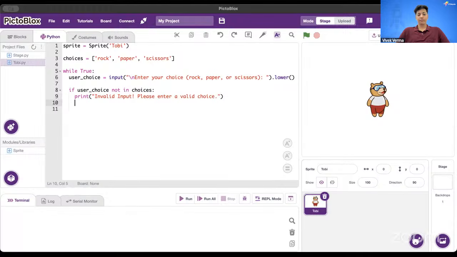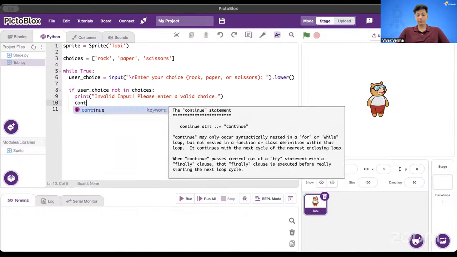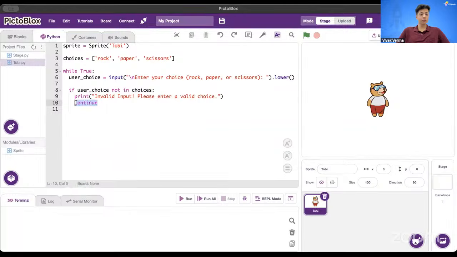Simple. All right. After this, we're just going to give a continue over here. Now, this continue is a keyword by which my computer will understand that if the user has entered the right choice, then let's continue ahead. It's going to give it a pass. Then, hey, it's good to go, move ahead. Now, again, indentation plays a very important role. It's very vital for you all to understand that without correct indentation, your code will always throw an error. So make sure that indentation is correct and the naming of your keywords or your variables is correct.